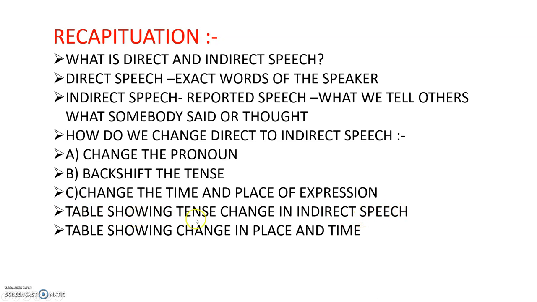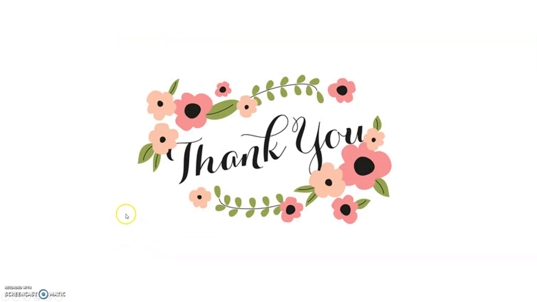This table is very important to learn because tense plays a very important role in changing to indirect speech. And you have the table showing change in place and time. So please write this table down in your notebook and learn it because it's very important, and you will be able to solve any sentences when you have to change from direct to indirect. I hope you've understood this topic. We'll be doing the second part next time. Whatever is done so far, please revise it well.